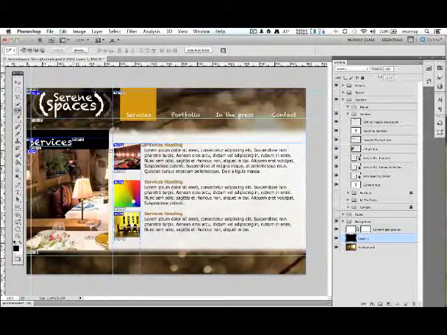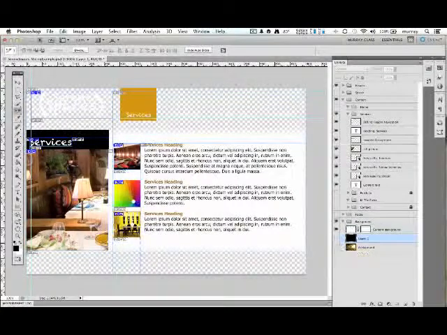Done. So we have 1, 2, 3, 4, 5, 6. Fantastic. We've actually got 6 graphics, so we're going to export. And this will be a really good one because some of these are going to be saved out differently. Now this one at the top here, I want to save it out with transparency, which means that I have to get rid of this background, as you can see, because I want this to sit over the top of whatever graphic is placed in behind it. We're making it more flexible, better design.